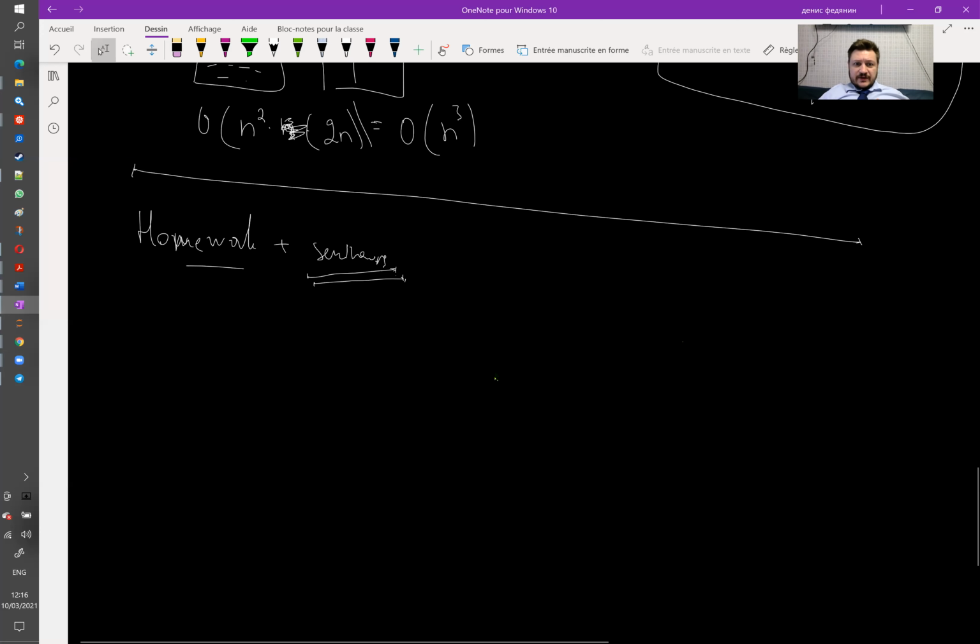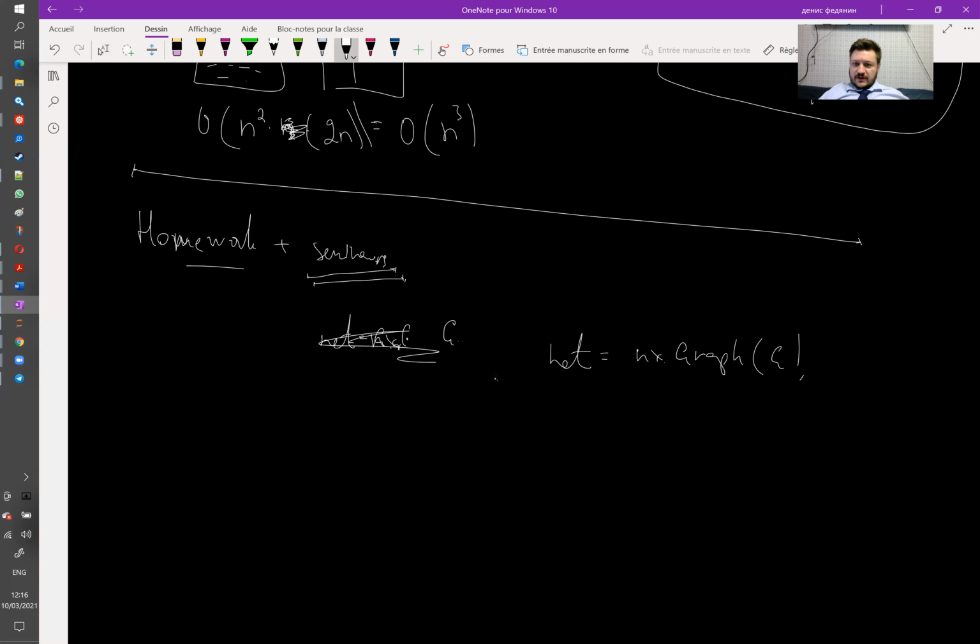Well, right here. For example, if you have a graph there, as you remember, I use NetworkX graph, but you can use another way of getting a graph.